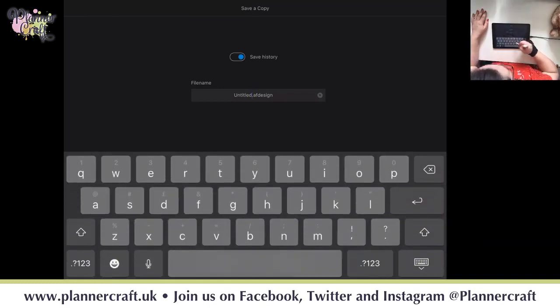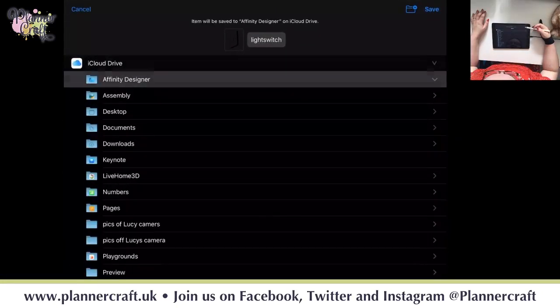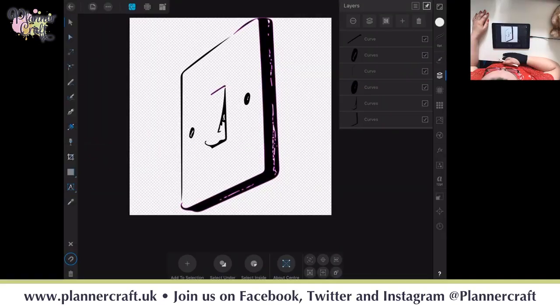We can give it a name. So we can go light switch. And save. And we can decide where we're going to put it. So on iCloud fine for me. So I'll just save it there. And in a minute it will be available on the desktop. So the iPad app actually uses exactly the same file format as your desktop app when it comes to Affinity, which is good because you're not having to go between two different file types, which can be a bit of a nightmare, which happens with some of the systems that are out there.